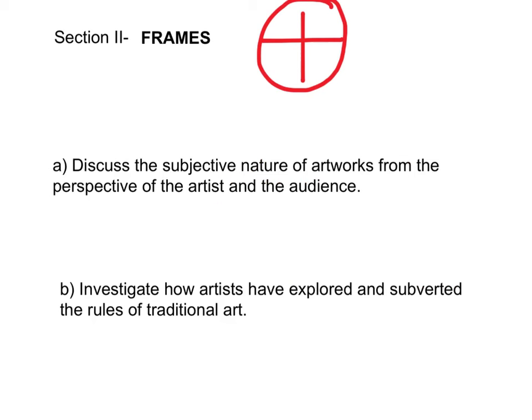Now, if we have a look at question A, it asks you to discuss the subjective nature of artworks from the perspective of the artist and the audience. Now, in a sense, this question is actually quite easy to identify because you are given the term straight up, subjective. So this particular question is referring to the subjective frame.